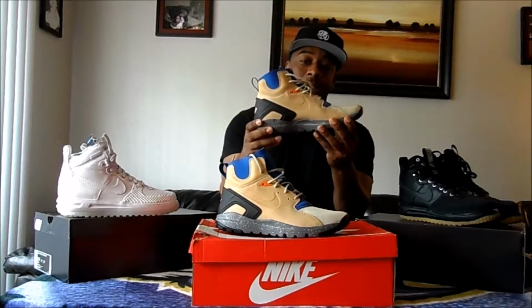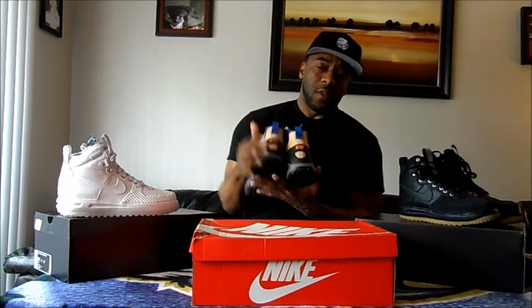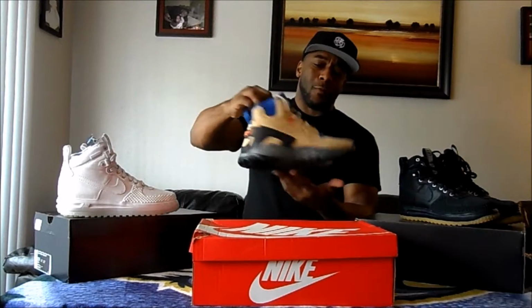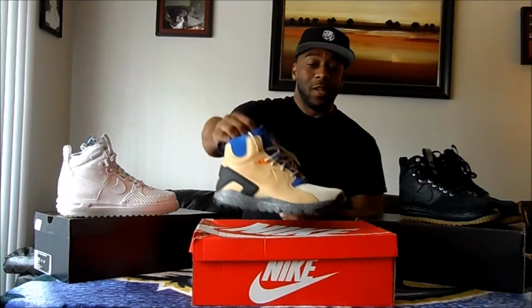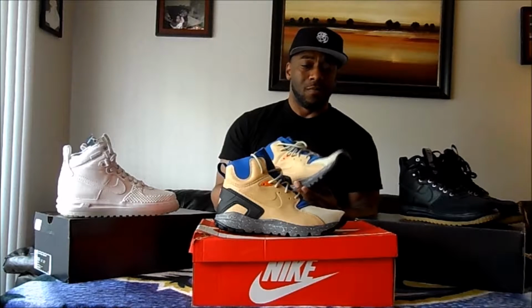The first one we have is the Nike Air Koth. These are essentially hiking boots. It's a play off the Huarache backstrap thing that they were doing back then. I wouldn't recommend these for wintertime. It is a sneaker boot, if you will, but more of a boot than anything. Sometimes the sneaker brands use things that are popular and reintroduce them into a line, and that's what they did right here.